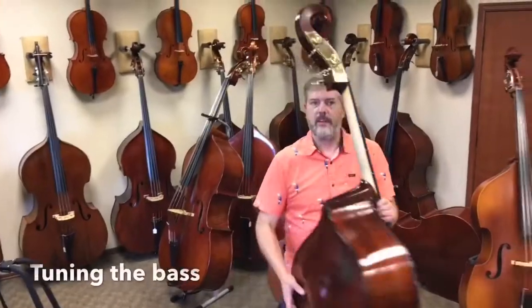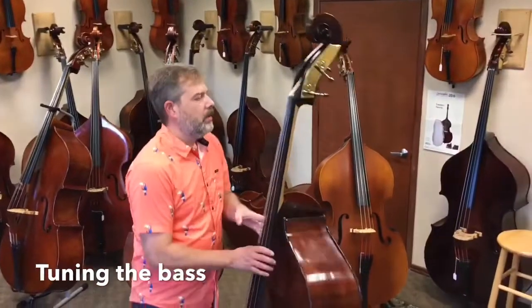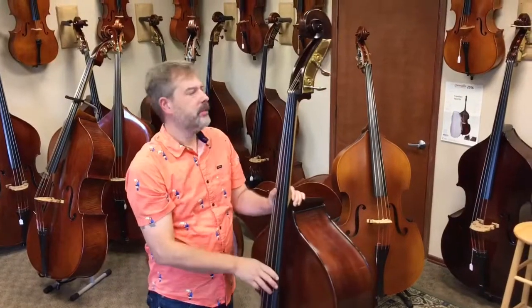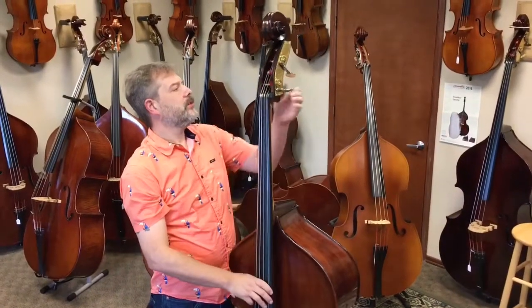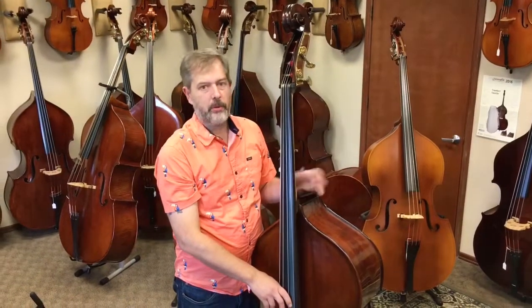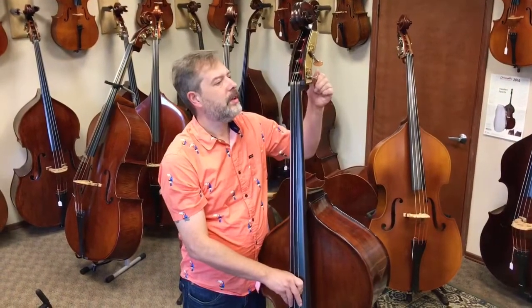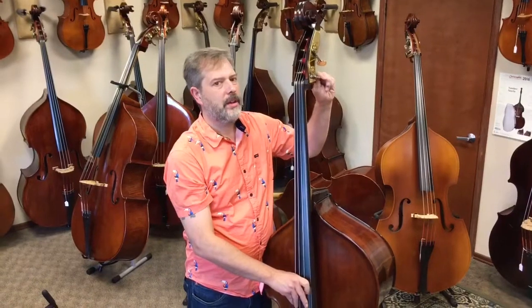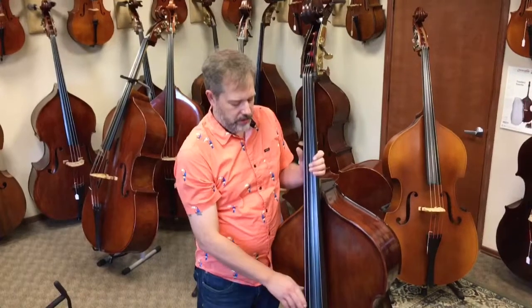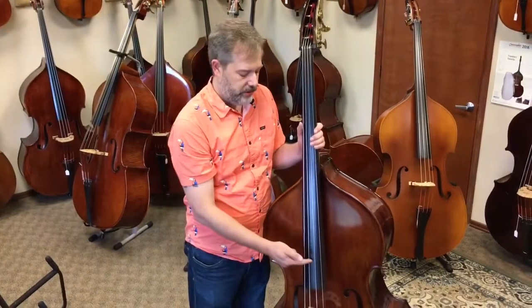And then there's the bass. Bass has a secret. It does not have friction fit pegs like the other instruments. It has tuning gears that are similar to a guitar, and they hold much better and they don't slip, or they shouldn't slip. So just turn and release. Very easy actually. Bass is the third string.